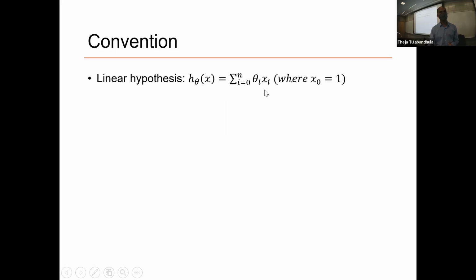Now, where did theta naught go? We can see that we are summing over i equals 0 to n. So there are actually 4 terms here if little n is 3, and x naught is not defined in the previous slide definition. So we'll just say x naught is equal to 1, by default. With that, we get a shorter form. So this is a linear function.